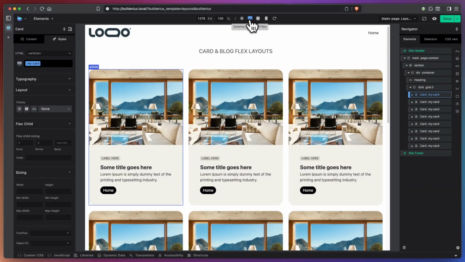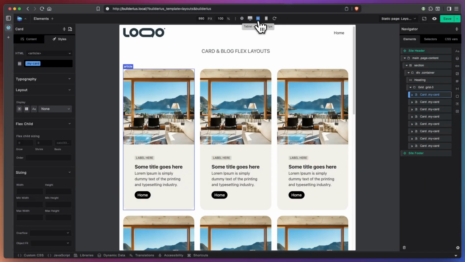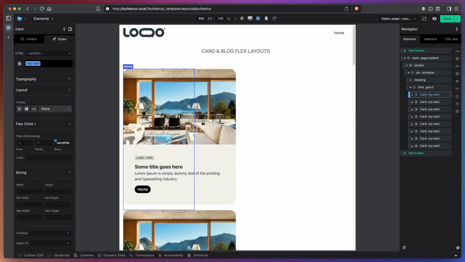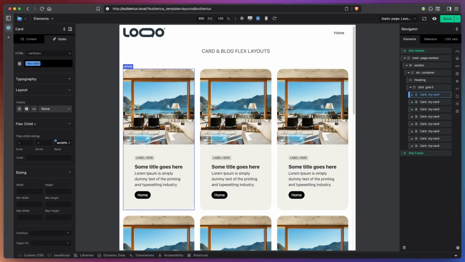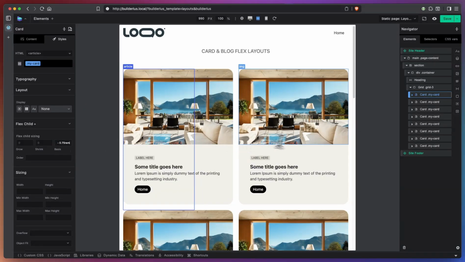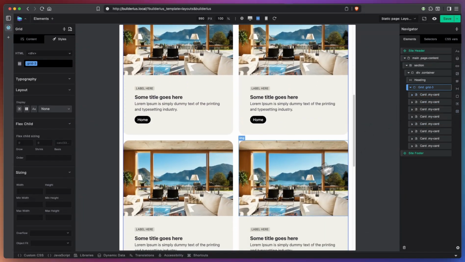Let's check. On desktop, it looks good. On tablet, I think here we can benefit from reducing this to 2-column layout. So I will do calc and then pass 50% here, but reduce it by 0.75 rem. And let's check if it fits well to our container.